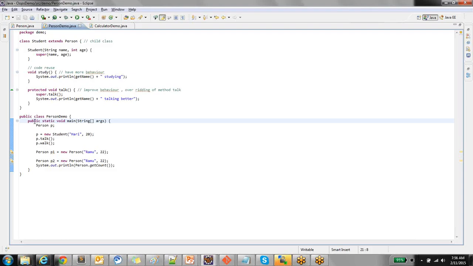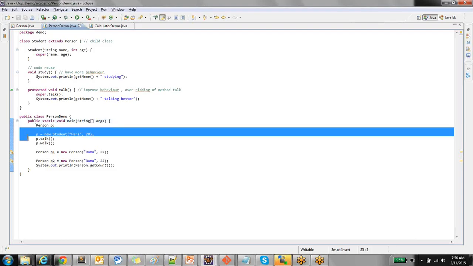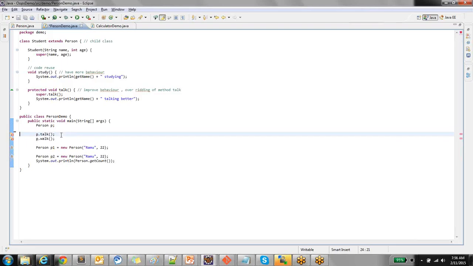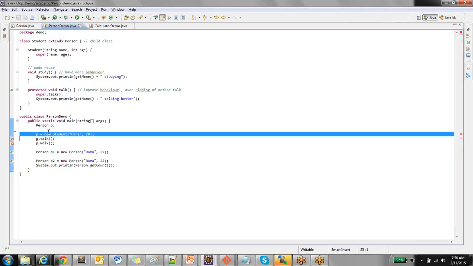So far we have seen methods which are called by having the object reference. If you don't have this p, this object, you cannot call the talk method. Let's assume I remove this. I cannot call the talk method because I need an object reference. But in the case of statics, you can do that because you will use the class reference.